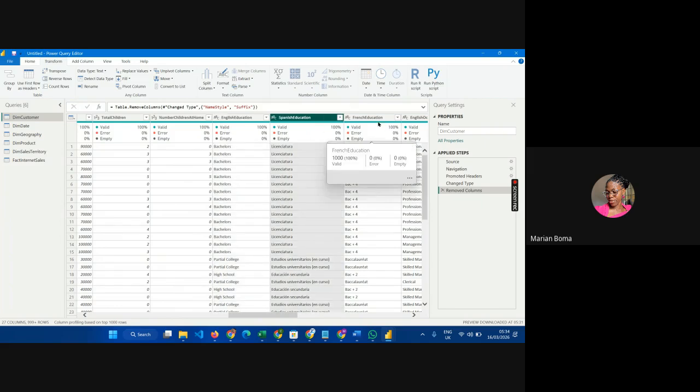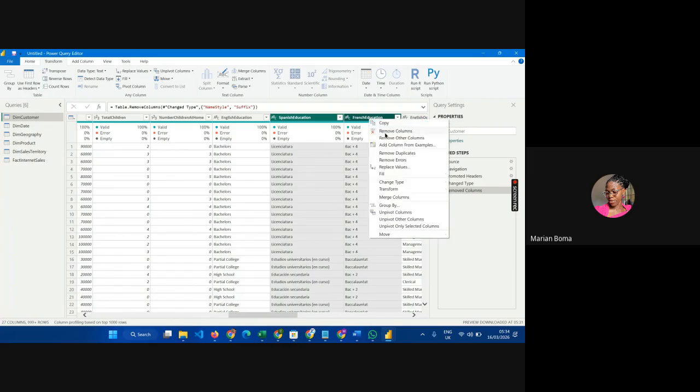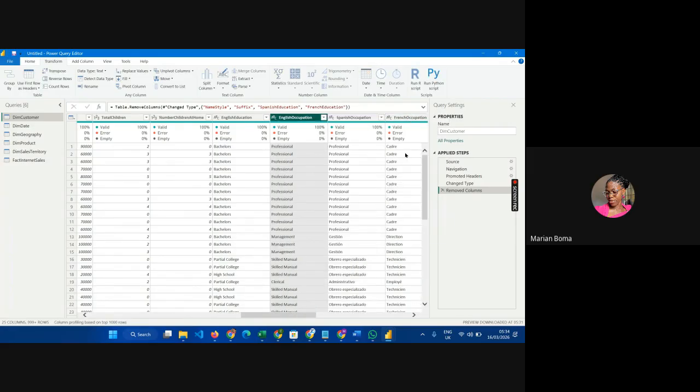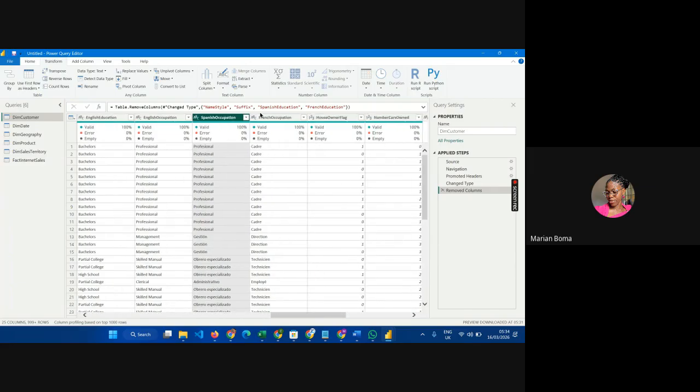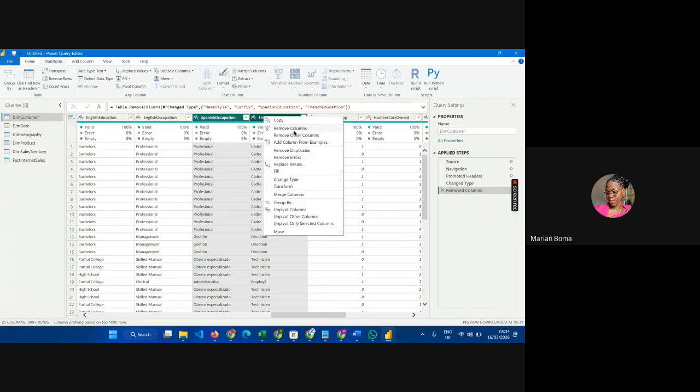These ones are basically a translation of this in Spanish, French, and the rest, so I'm going to take these two out. Same thing with Spanish occupation and French occupation.